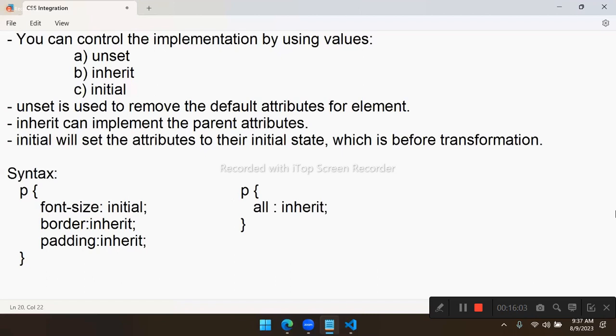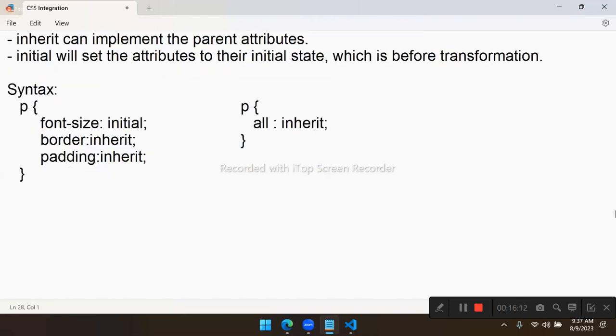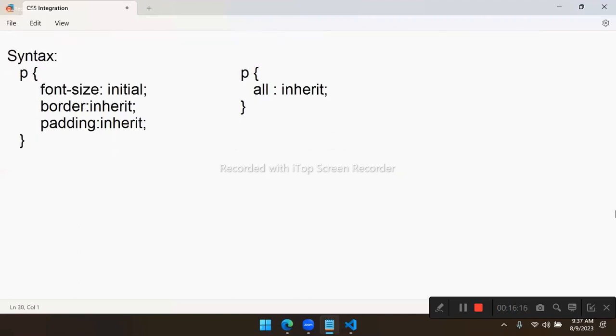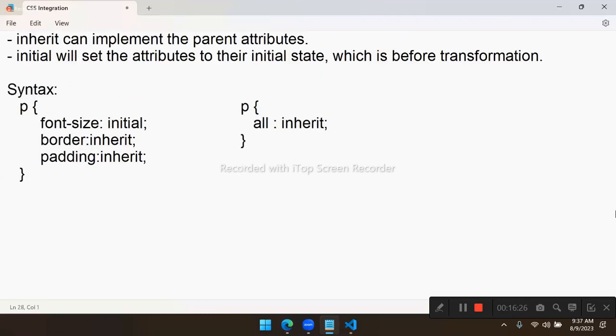Right. Now, once you know the inheritance here, now we can understand about some important attributes here. What are the basic attributes we can see? These are all basic rules of CSS.